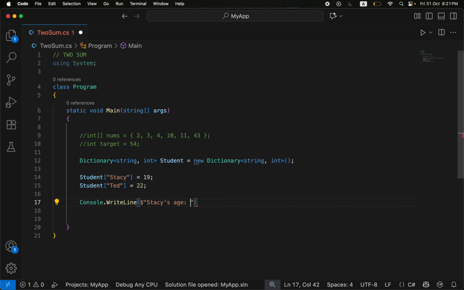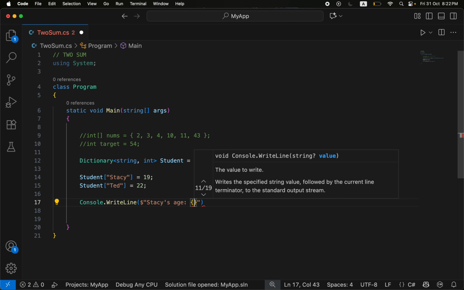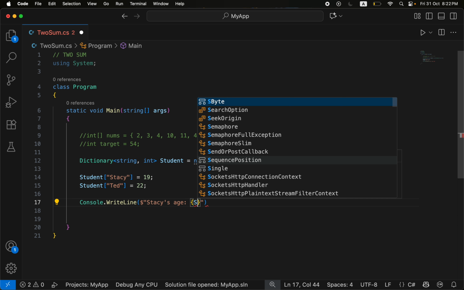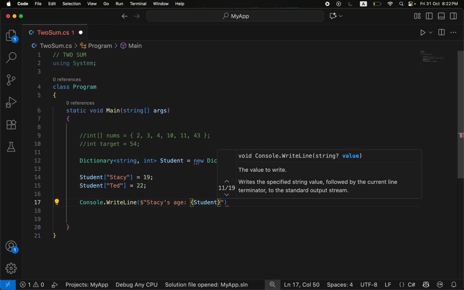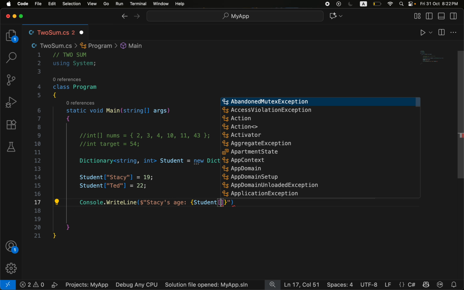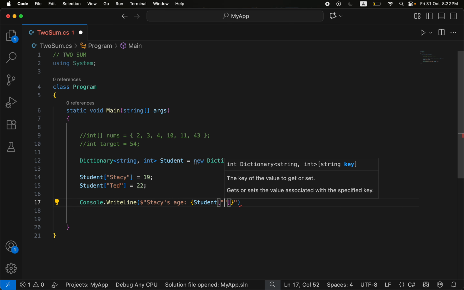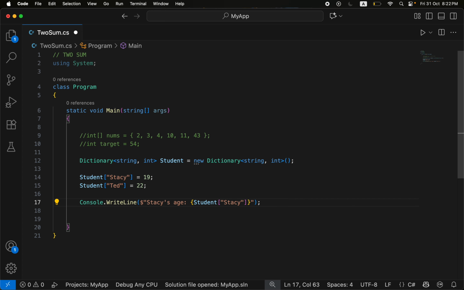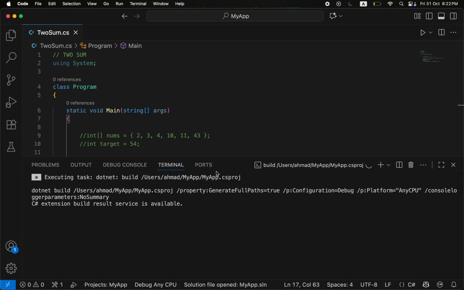We're just going to say Stacy's age is, and we call the dictionary student with the key Stacy. Let's print this out and see what we get.